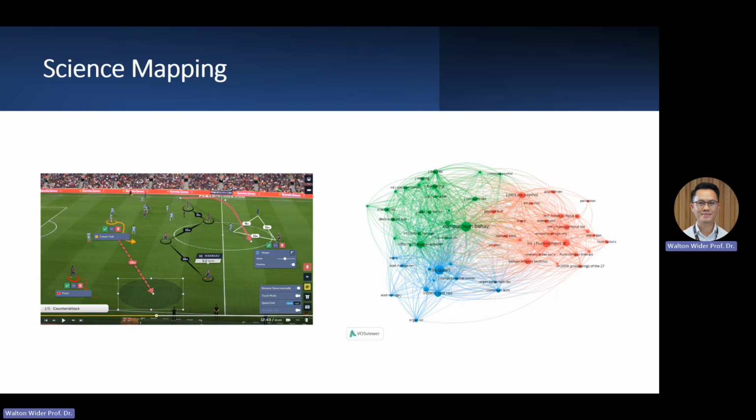The competition between teams. So this perspective helps us comprehend the flow of the game, the relationships, and even the overall pattern of play. So in academic research, science mapping serves a similar purpose. It goes beyond individual research performance, where we want to explore, for example, the relationship between papers. All right, we want to examine how different research papers cite each other, revealing connections and also influences.